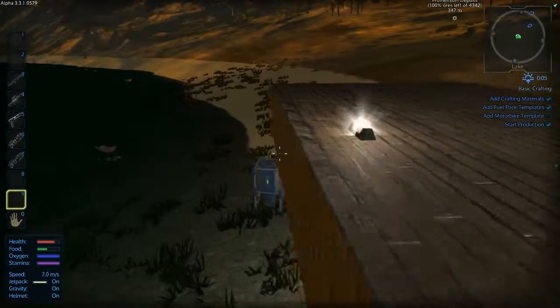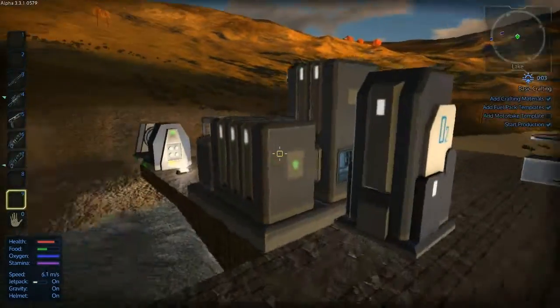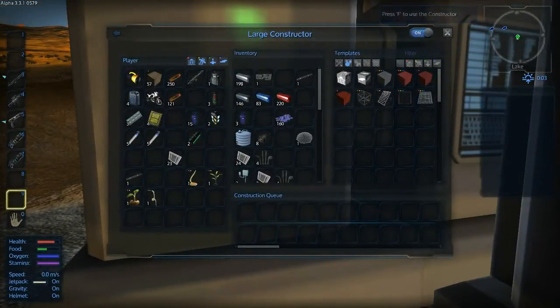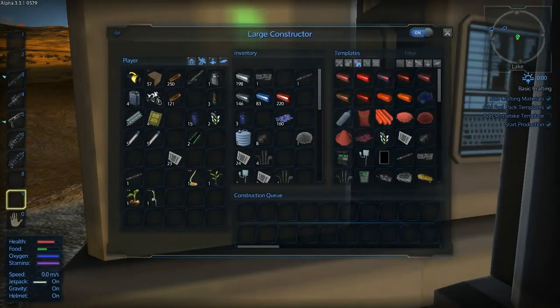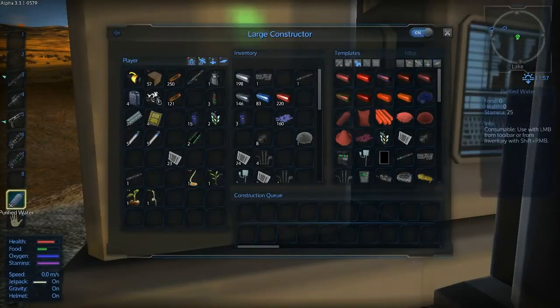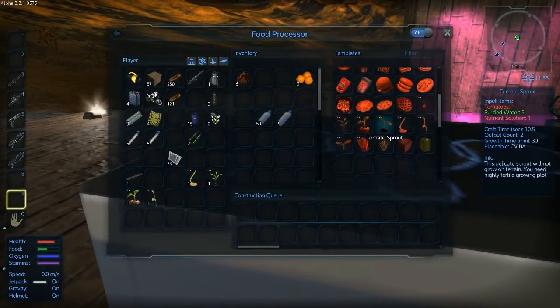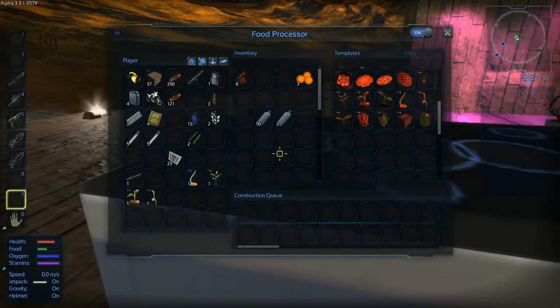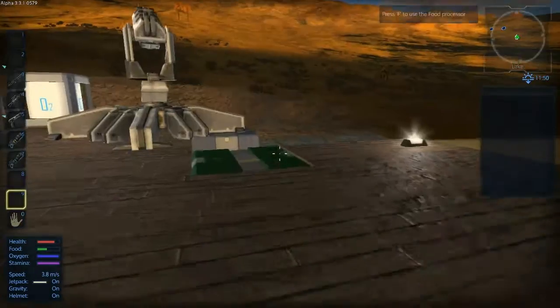Rock dust. Water, the water is going. Do we have one bottle already? Yes, we have a water jug. So from the water jug, we put that in and then make purified water. It consumes one water jug, but then we get 50 per water jug. So that's a lot. And put that in here, so we have more than enough now. Rock dust and spoiled food. Oh yeah, and we also need fiber. I remember fiber was another key ingredient. Fiber, nutrient solution. So okay, let's go get some rock dust.